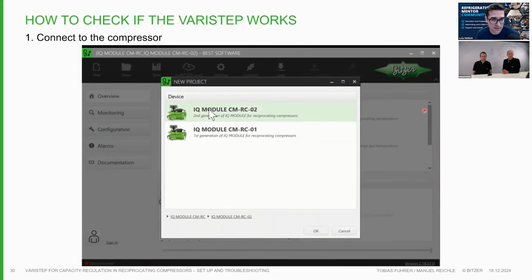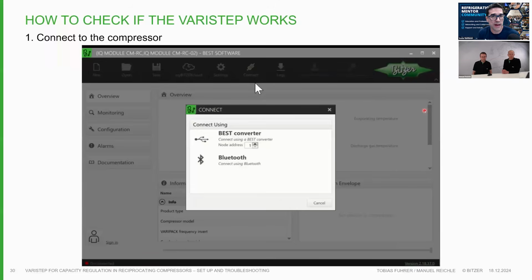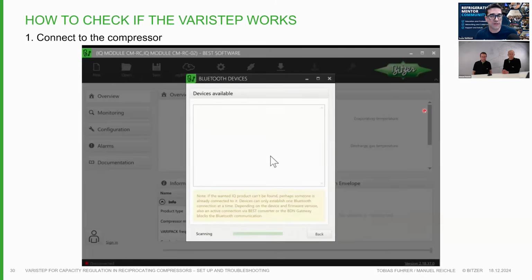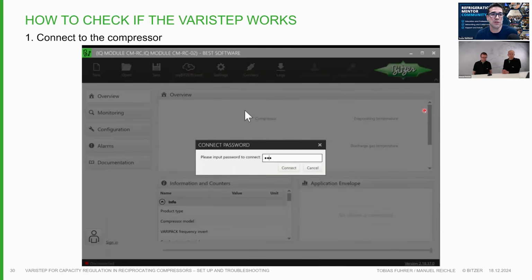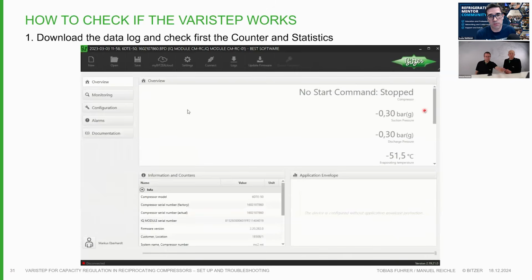This has all been tested by them, and they know if you're running high discharge pressure and a low evaporator pressure, you're outside that envelope, which is going to cause damage to the compressor. It might not fail right away, but this reduces the lifetime of that compressor. So when you're there and you got your gauges on, or you see the pressures, or you're looking at the BEST software, you got to look at these trend graphs to get a better understanding of why this is happening. So you understand when you're servicing the compressor.